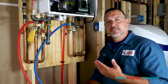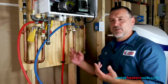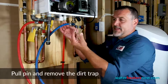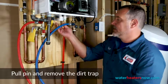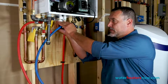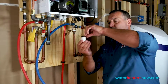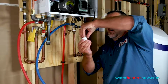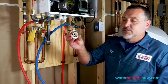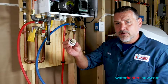The last thing that we need to hands-on physically clean in this heater is what's called the dirt trap. And it's called that for a reason. There's a pin right here. You pull the pin out completely and set that down. Pull the trap straight down, and again, there should be an O-ring on it. And as you can see, this O-ring was almost coming off the trap. So we want that seated all the way down to that first layer. And then as you can see inside the dirt trap, there's a little bit of dirt in there. So we're just going to run that in some water, clean it out, and reinsert it.